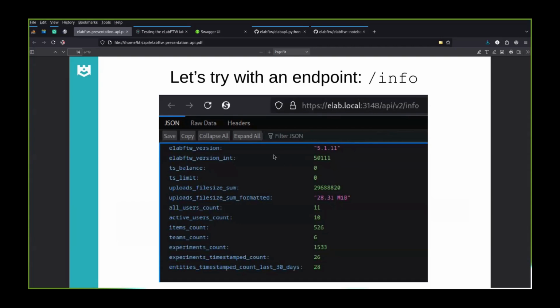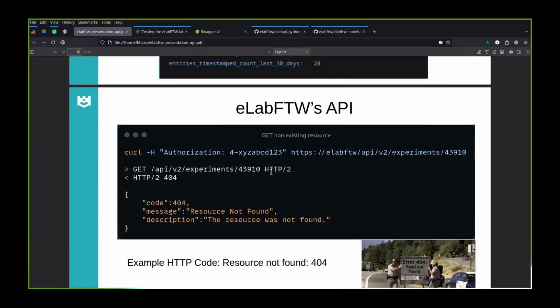And so I can access this endpoint by simply browsing to /api/v2/info. You can try it out in your instance. You can just type /api/v2/info in the URL bar, and you will get this response in JSON. It looks better in Firefox rather than Chrome, because Firefox will do some pretty printing of the JSON.